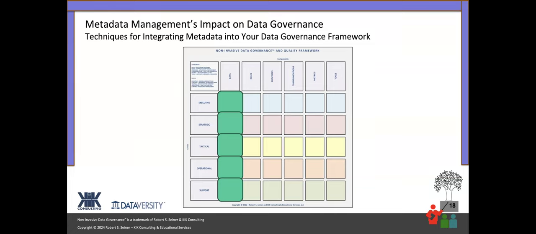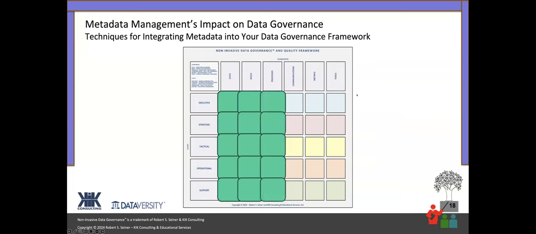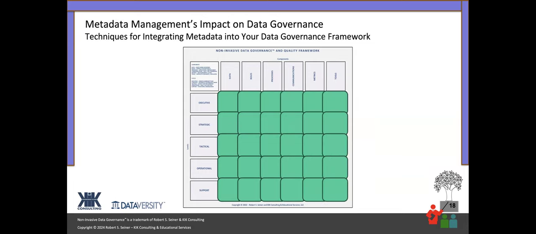We could take the data column and flush out a lot of metadata about the data — not just data about data, but about data-related assets including roles, processes, communications, and other framework components. We can identify who the stewards are, who the subject matter experts are, who's on the council, who we need to bring in to get policies passed. There's a lot of metadata that could be collected there. If we can start to fill in all the information relevant to these bridges between core components and levels, and think about the metadata that sits behind these things, it's going to help our metadata have a really positive impact on our data governance program.